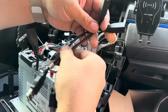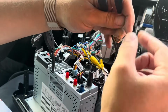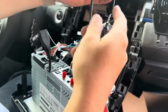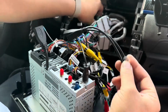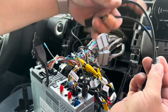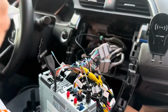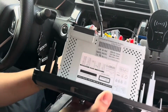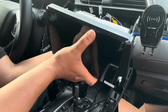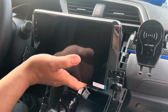And then lastly, we have these USB connectors here, and these have this style of connector. They're just black squares. Hook them up to their respective spots, which is right over here. I believe it's a teal and a gray color. You just hook these over, and then you have your USB inputs. So now, before we put everything back together, loosely set everything in and test it out, make sure that it's all working properly.